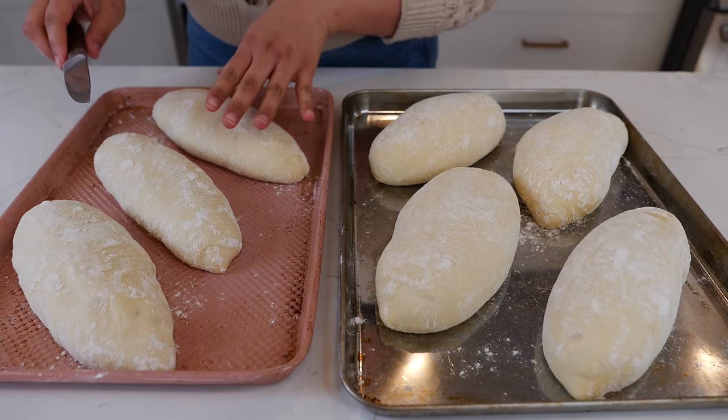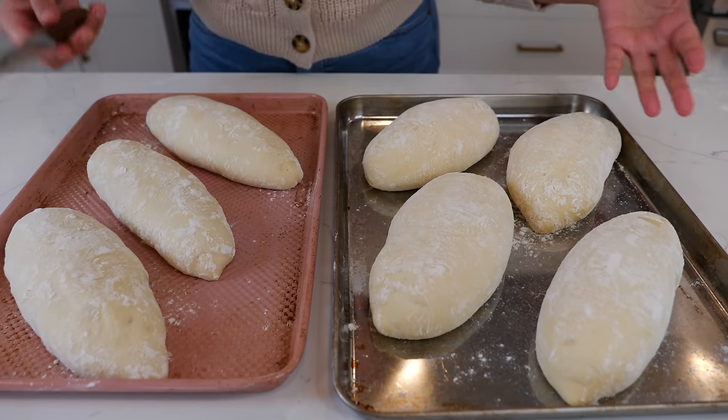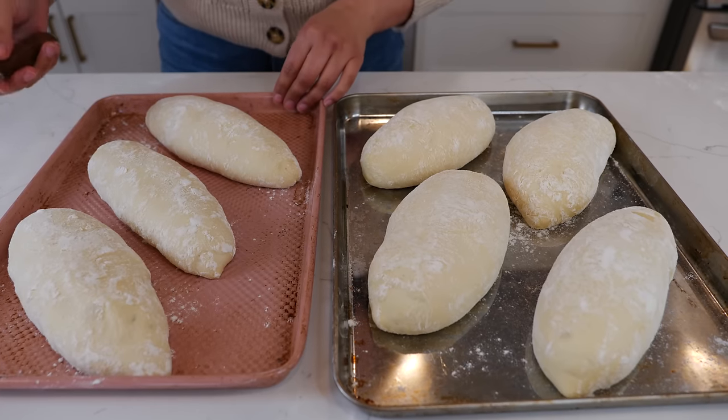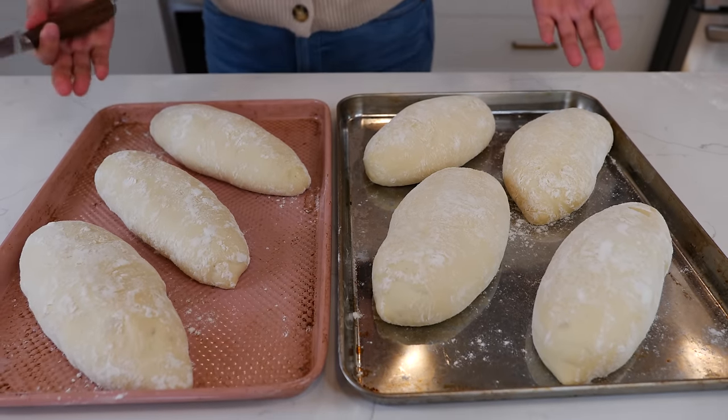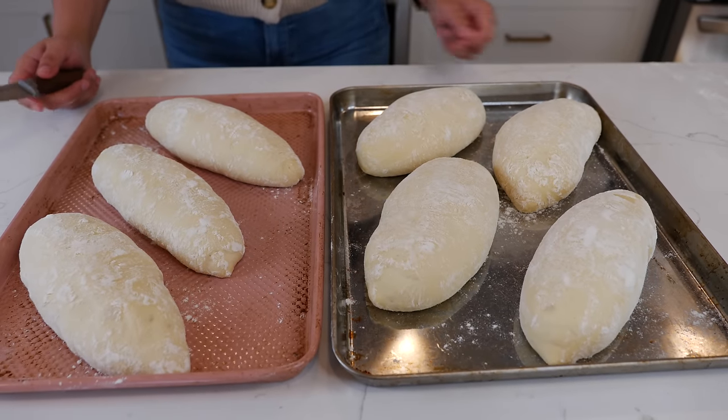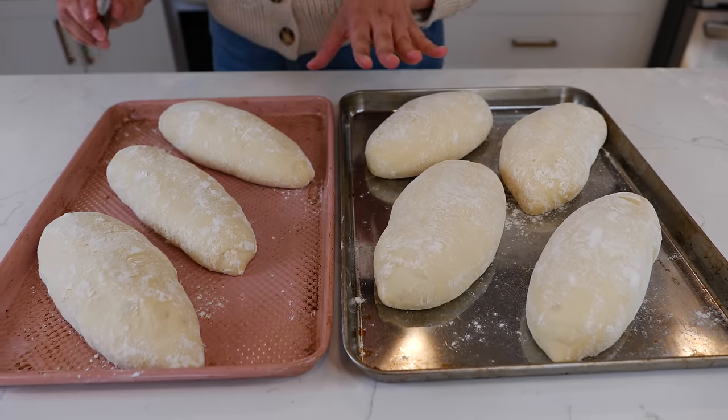And while our bread has been resting for 45 minutes and doubling in size, I've also been preheating my oven at 380 degrees. And as you can see, no matter how hard you try, when you're making them by hand, they're gonna do what they wanna do. They're like children. But what we're gonna do now is give them some beautiful curves.